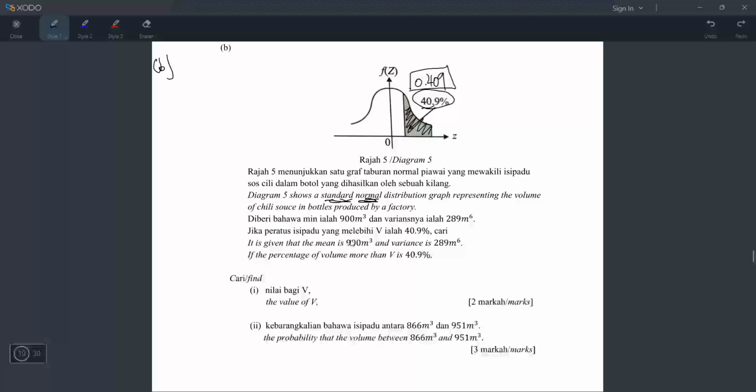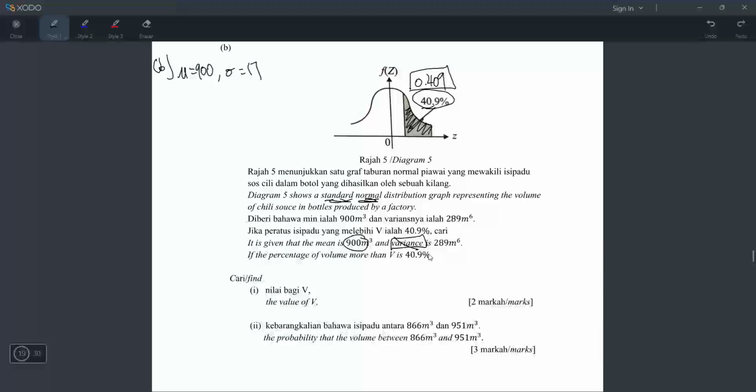Okay, let's see what it says here. It is given that the mean is 900. This is the mean, formula 900, comma, variance is 289. Change to standard deviation, just square root the 289 becomes 17. How do I know I need to change to standard deviation? Because we are doing normal distribution. In normal distribution, when you change from X to Z, the formula is X minus mean divided by standard deviation. It means variance in normal distribution is useless. We don't use the variance in normal distribution. We want the standard deviation always, because we want to change from X to Z later. So that's why I need to do it like this.